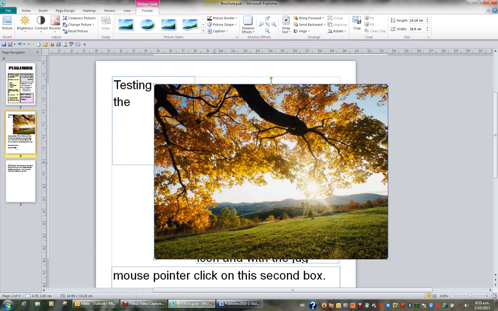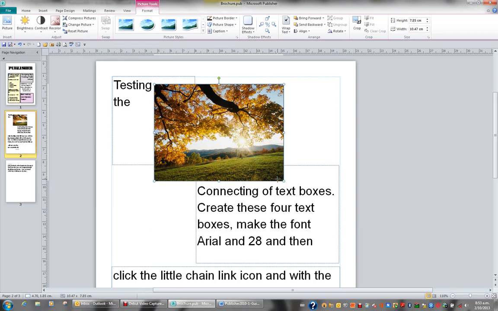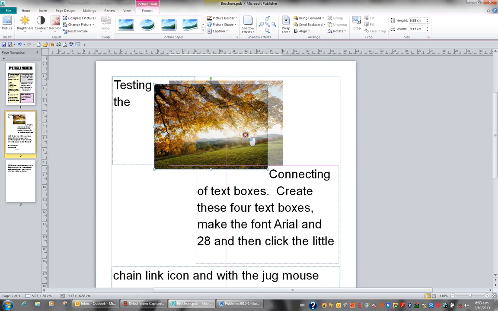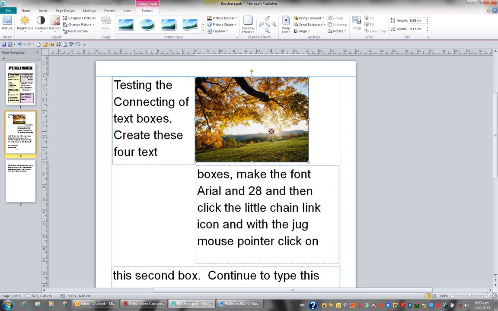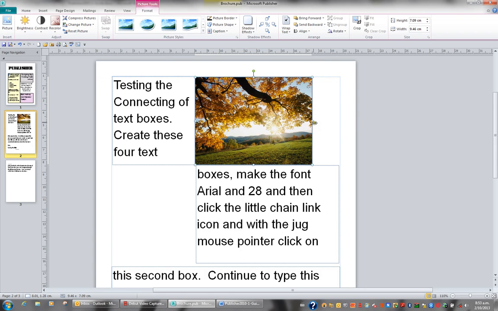The picture comes through rather large, and that depends on the picture, so I want to resize it. To resize a picture, I typically go to the bottom right corner and I drag towards the centre of the picture so I don't distort it too much. You can grab any of these corners and resize the picture, but again I'm just going for the corner and resizing. And then I'll move the picture by grabbing it by the middle of the picture and putting it somewhere on the publication. I'll continue to resize it and maybe make it wider.